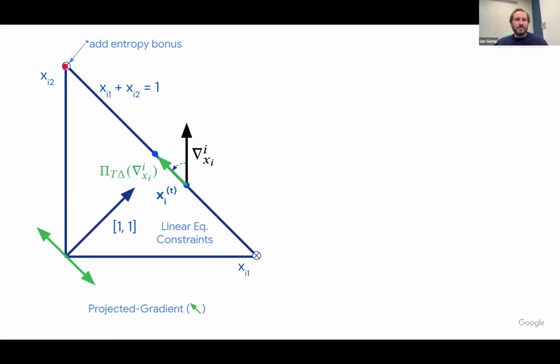So because we want to have one rule that works for the entire strategy set, we instead avoid these corners by adding entropy bonuses. If we add an entropy bonus, we know that there is no equilibrium at the corners. In this case, these are no longer really Nash equilibria that we're searching for. These are quantal response equilibria. But we go a step further to show that, like in prior work, quantal response equilibria at low temperature are approximate Nash equilibria, and we precisely give a bound on that.